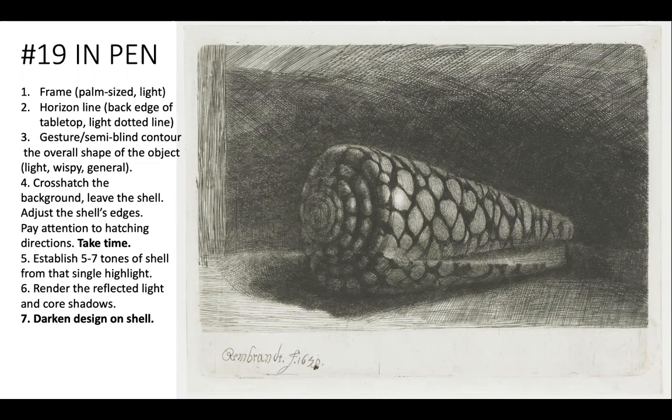This should take no longer than 10 minutes — time yourself. Drawing number two is a close-up of your object. Fill the frame, but it should be smaller than before, about the size of your palm. Focus on crosshatching, on slowing down, and crosshatch the entire object so that it exists in shades of gray and we get a sense of a light source. This drawing should take about 20 minutes. Drawing number three is a 30-minute still life, looking eye-level at the object — eye-to-eye — surrounded by dark space like Rembrandt's. You can add in a doorway, a window, a bookshelf, a person — anything you want back there. You might need to put your object on a stack of books or draw while sitting on the floor, whatever it takes to get down to its level.